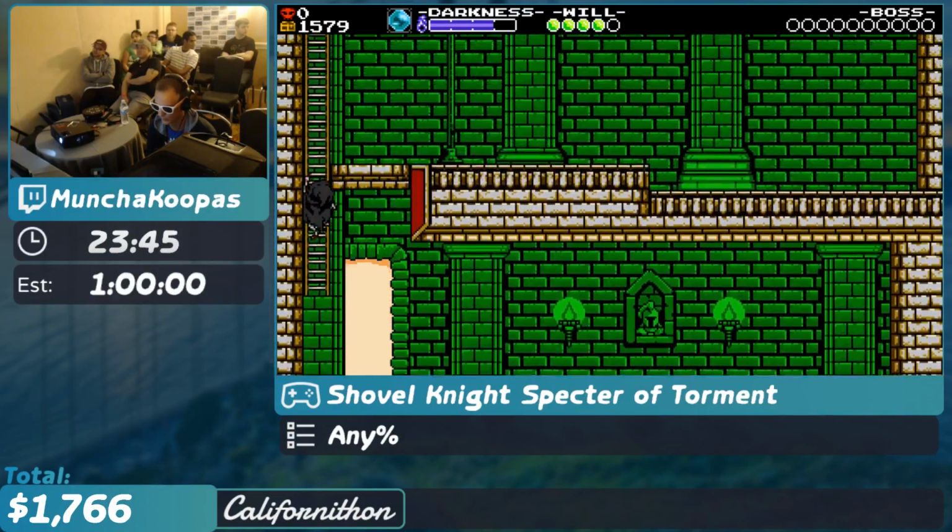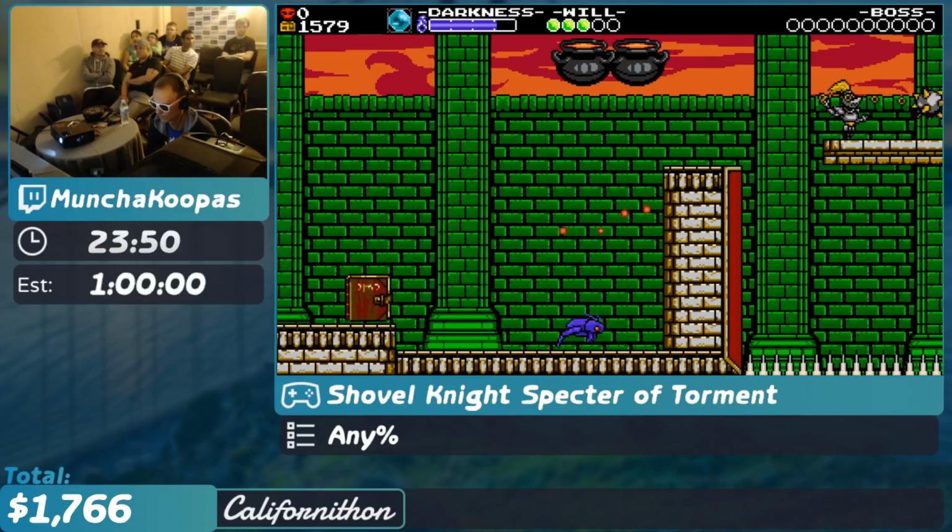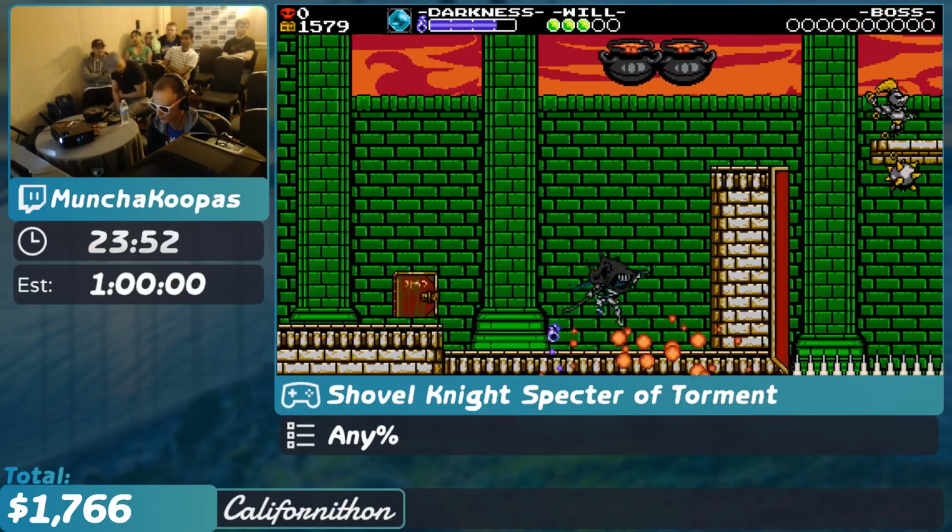The other benefit of rail mail is as long as you're skating, you can go over spikes. I tried to do a damage boost there, but it didn't work out too well.